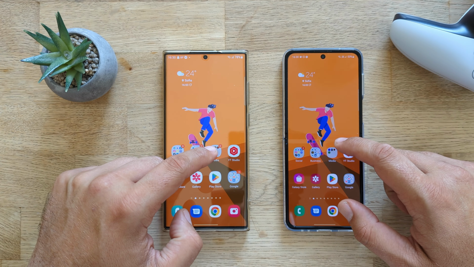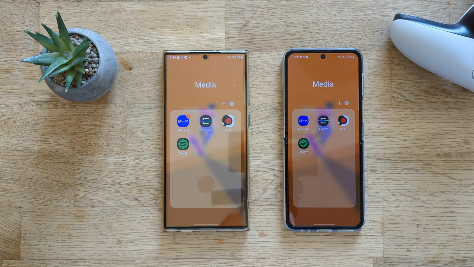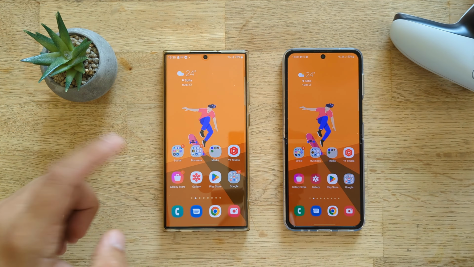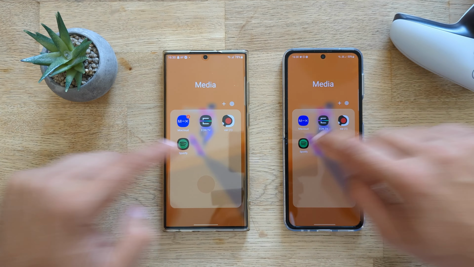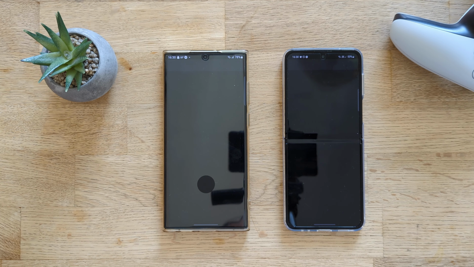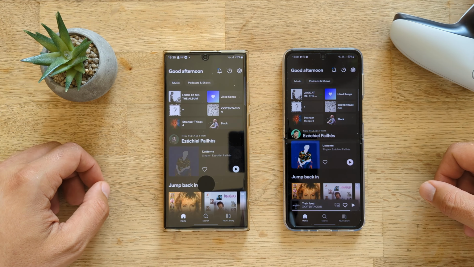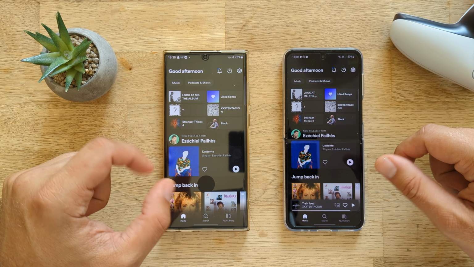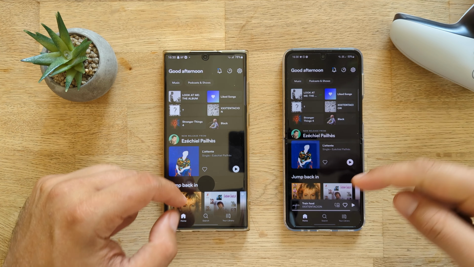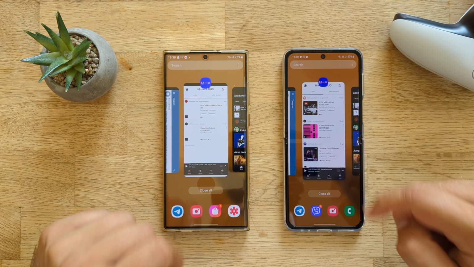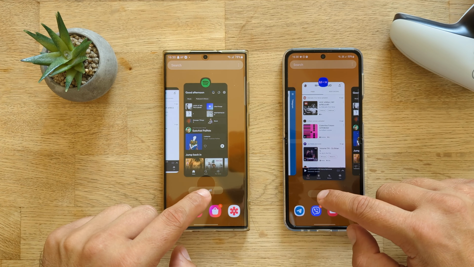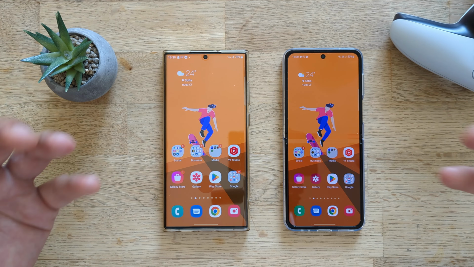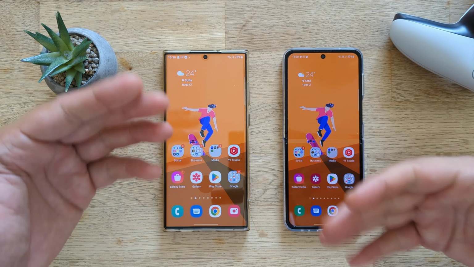Yeah, let's try to open some more applications. The media folder. Let's try to open Mixcloud. Yeah, Recents menu. Now let's go again and open Spotify. All right, take some time. And by the way, if you didn't really watch my speed test with the first beta and this phone, yeah, I can just do this here. Now let me just go back to Recents menu or Recents applications. Okay, all there. Let's close all. I just have a feeling it's pretty much unique. No, I'm joking. It's the same, guys.